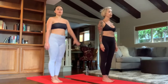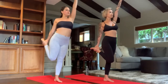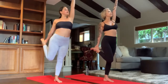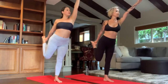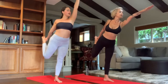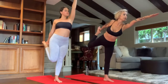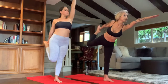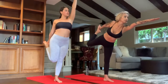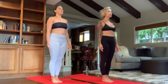Moving on to standing bow. Inhale, left arm up. Pick up the right foot from the inside — elbow faces the right side. Knees are back together. Inhale, lift up, lengthen. This posture starts when you kick — inhale, reach up, and exhale, kick. Maybe kick one inch, reach forward one inch. Stand strong into the left leg. Feel the stretch in the spine. Open up into the chest. Feel the compression in that lower back. If the left leg is bending or you are wobbling, you are developing those muscles — just stand up taller. If you can kick, kick back, reach forward, lift the chin. Reach forward with the left arm, kick back with that right leg. Hold it through. Last few moments — stretch. Inhale, release. Right foot down, left arm down. Toes and heels together. Gaze towards that wall. Breathe in and out through the nose.